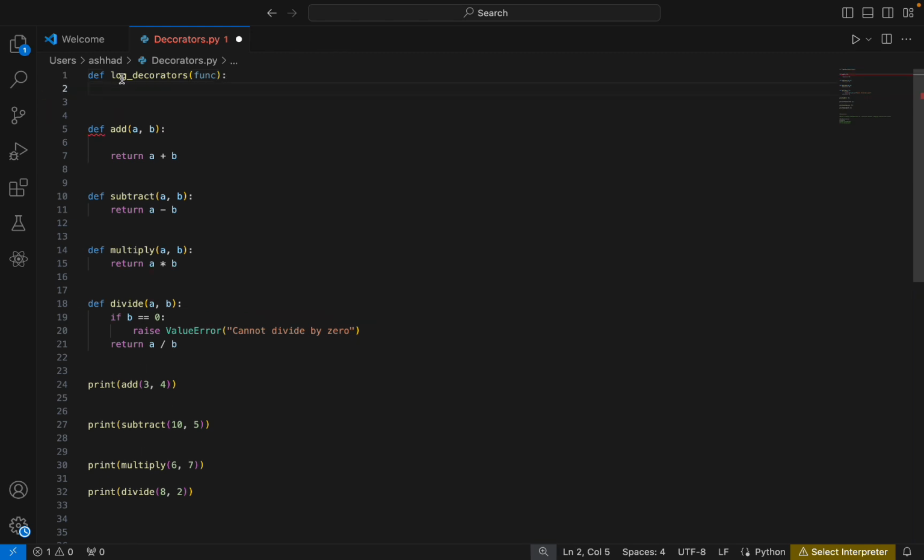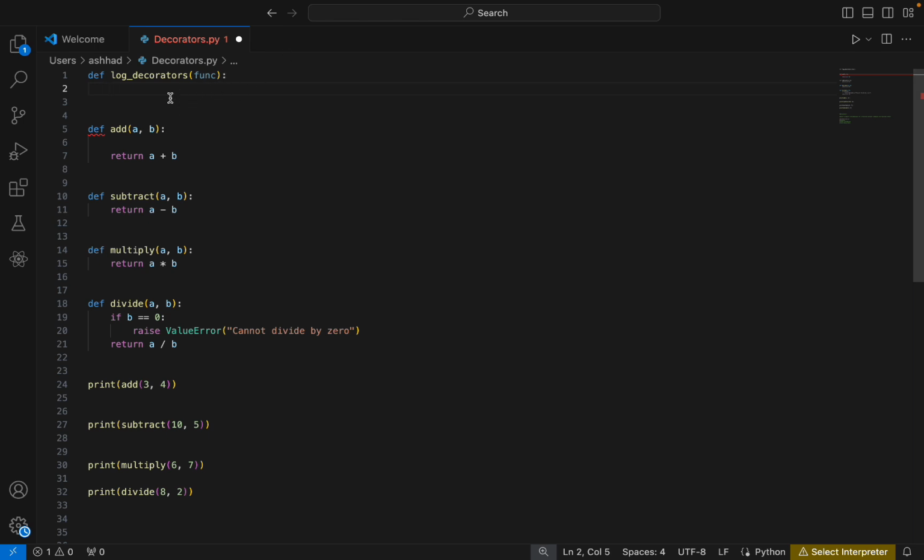So which means this function will be taking a function as an argument. Previously, when we discussed functions, they would be taking numbers, strings, or other data types, right? But in this case, one of the main differences when we introduce a decorator is that it is a function which takes a function itself as an argument. So that's how we can describe decorators.